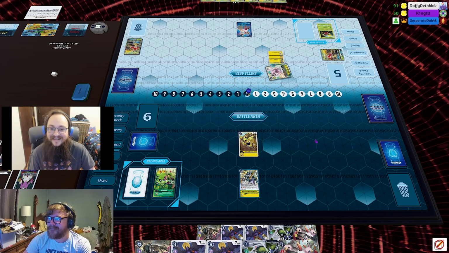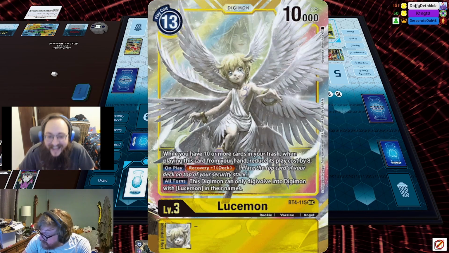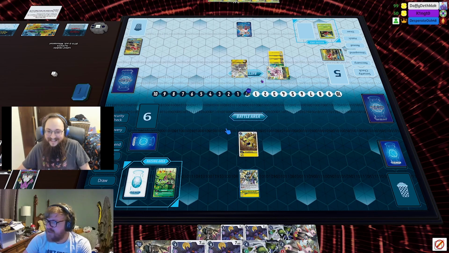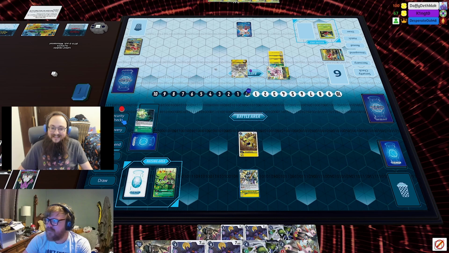I get to do the funny thing. I get to swing with Magnadramon at security. And when attacking, I get to play a Lucimon from my hand. Oh, ooh, let's go, baby. Recovery plus, recover one. Security check. Oh wow, it's a Dino Memory Boost. Never would have.